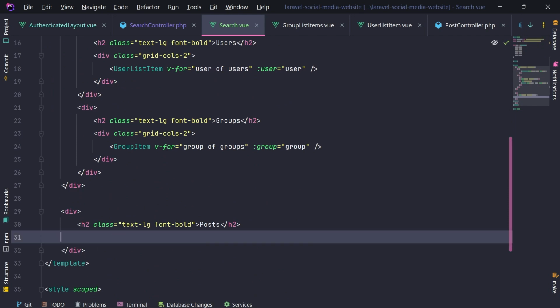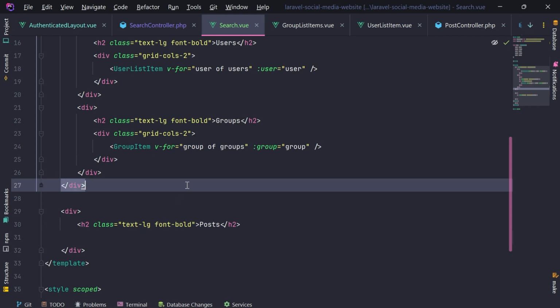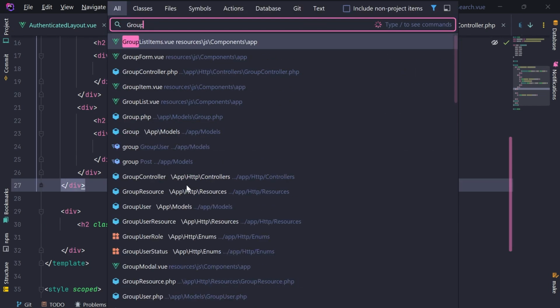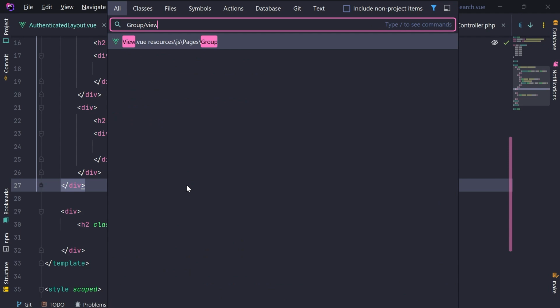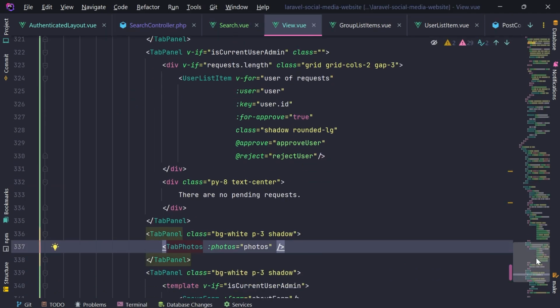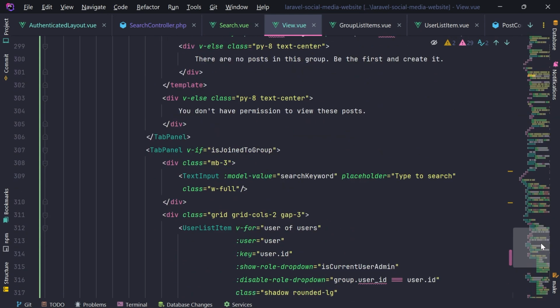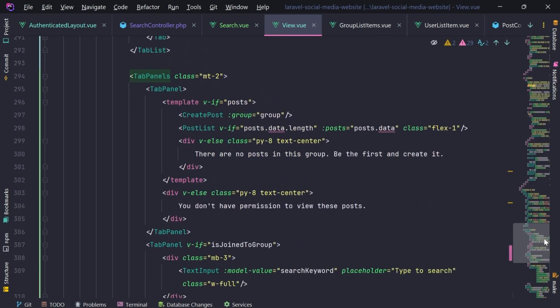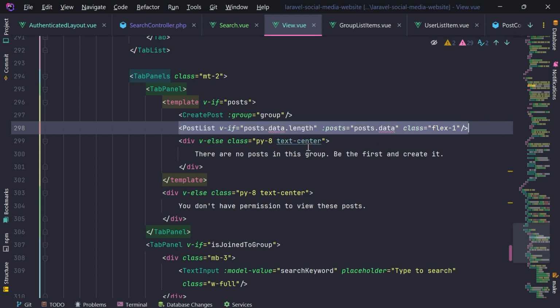And then we need to take care of the posts. For this, I will open group view, and we need to have a look how we are rendering posts. We have this post list. Okay, if I get this post list, I think this is what we need to use.